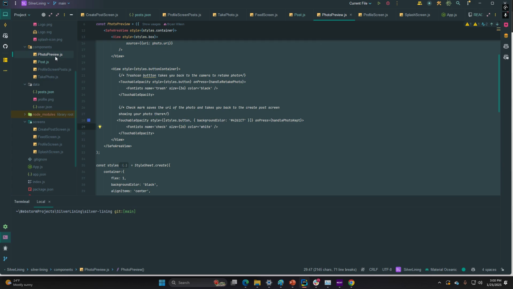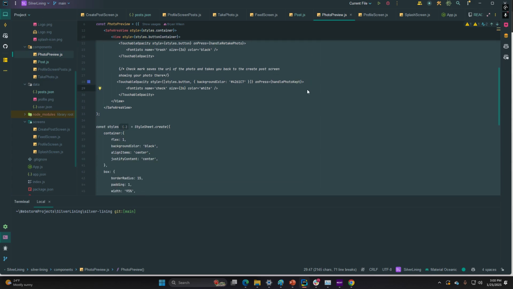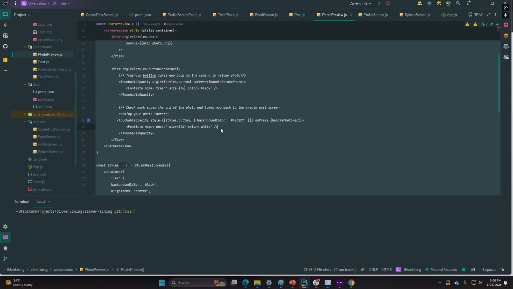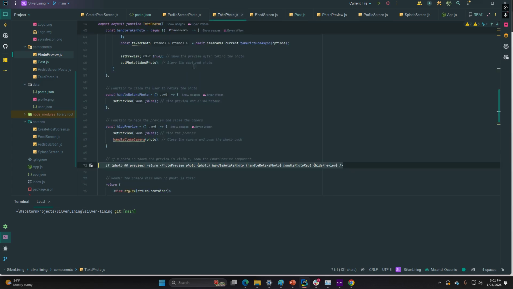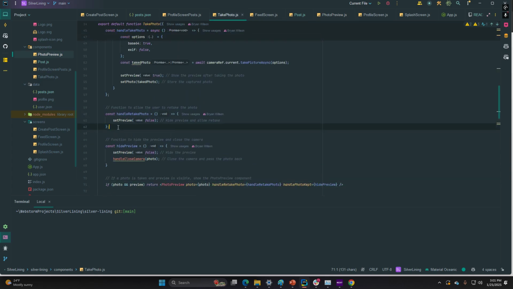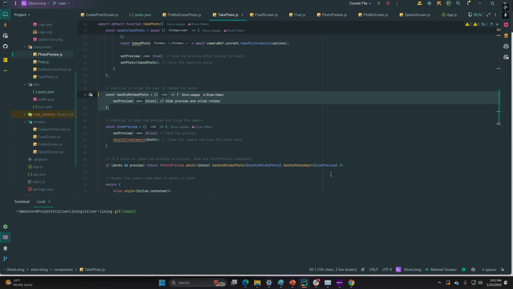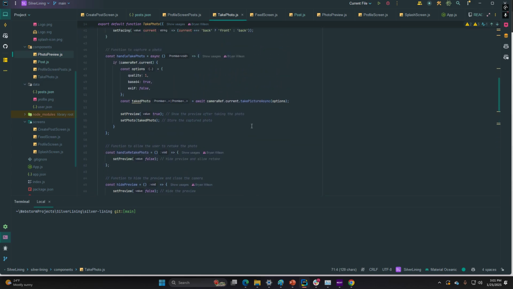Really, all it is is a simple view that takes the cache of the photo, puts it down onto another screen where you can just see the photo, see if you want it. There's two icons. There's a check mark right here, and then a trash. So if you press trash, then that's going to take us to our function in take photo, which is going to set preview to false. So that's going to just completely hide the photo preview. It's going to update in the state, so that's going to be gone, and we're going to have the chance to take another photo.